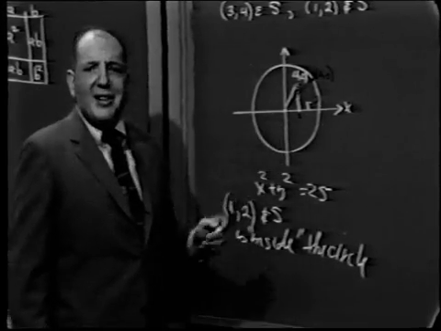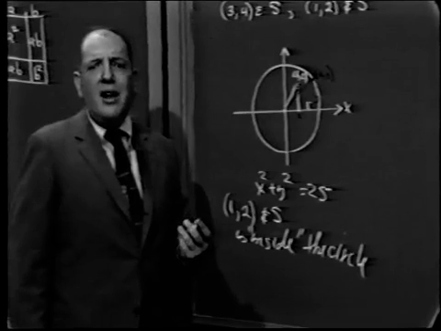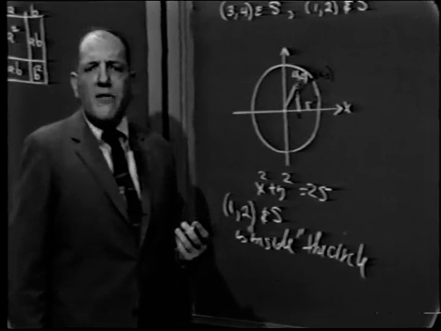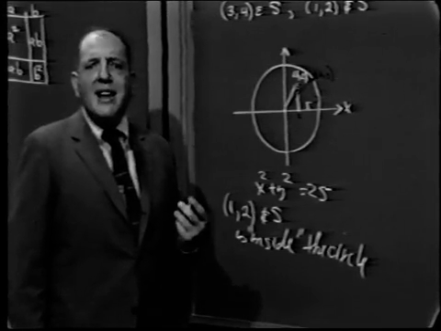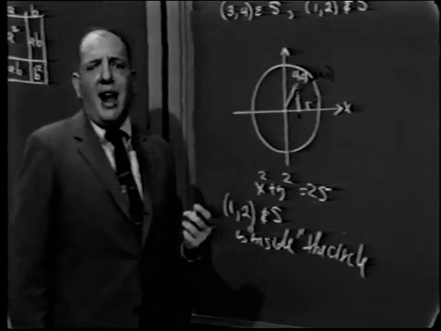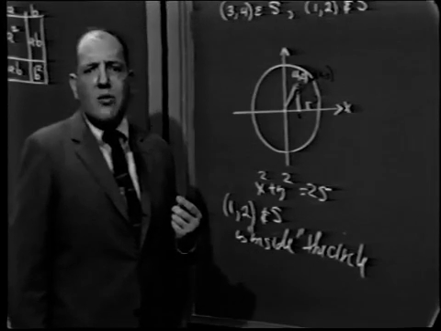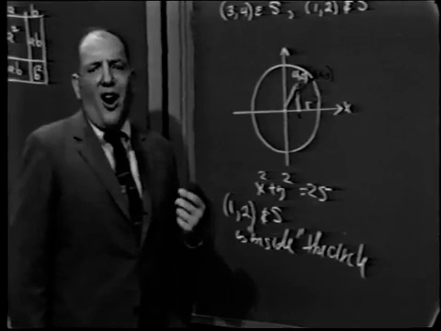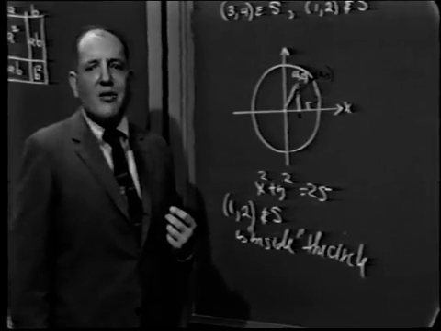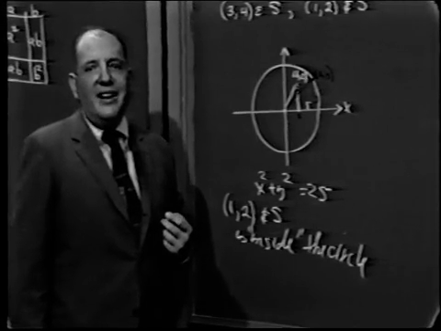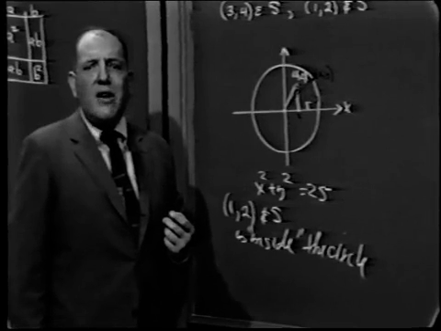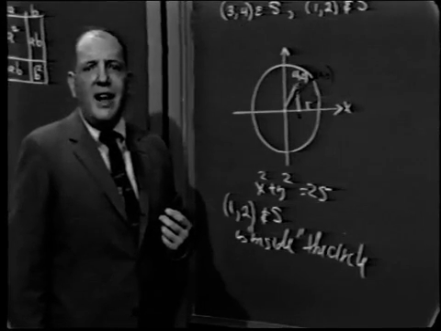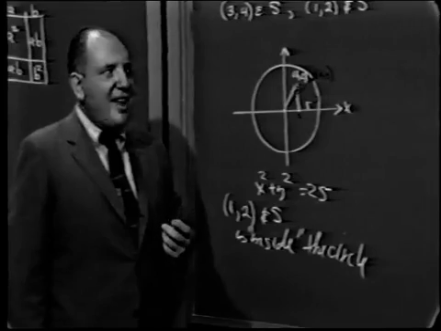You see, inside the circle, which is a simple geometric concept, just means what? The set of all points for which x squared plus y squared is less than 25. Outside that circle, x squared plus y squared is greater than 25. On the circle, x squared plus y squared equals 25. Again, a nice identification between numbers and pictures, analysis and geometry.